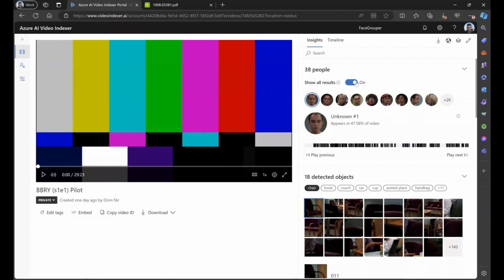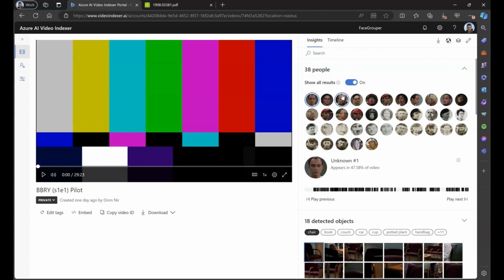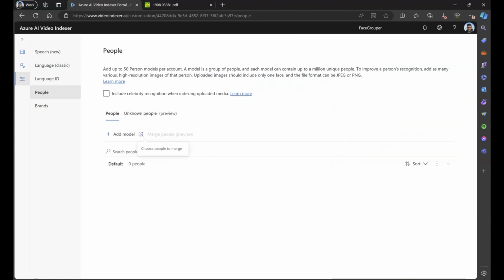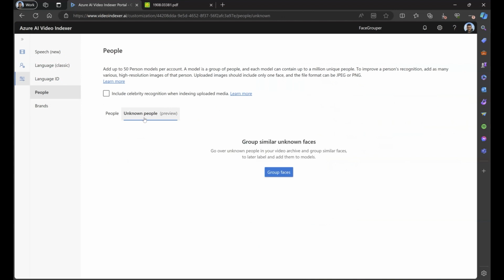We've also enabled this feature that shows all faces, even small ones, that were detected across the video, so it will be as inclusive as possible. The new feature essentially allows users to track unknown people automatically across different videos in my account. So this may take a while.